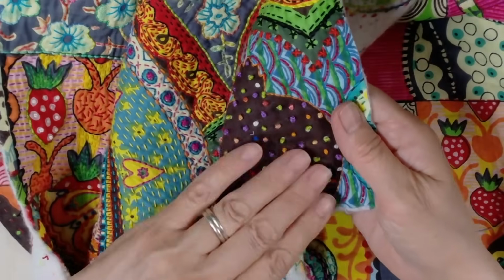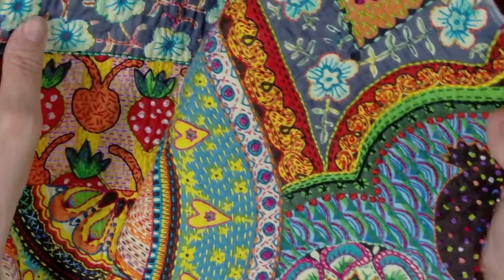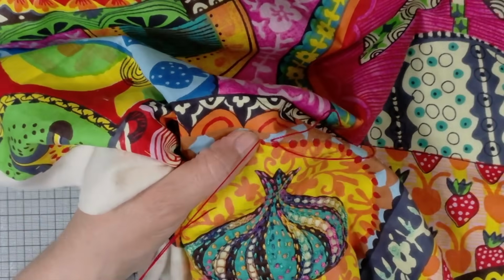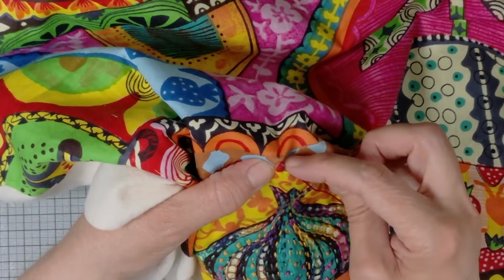Look at these French dots. Oh, I can't stop feeling that. Yeah, there again, we've got just the star stitch over the circle. So yeah, I'm going to do that for these ones. It'll be nice and easy. I feel like I want to do another one, but actually it looked quite nice with just the cross and then one more over the top. So I'm going to do that.